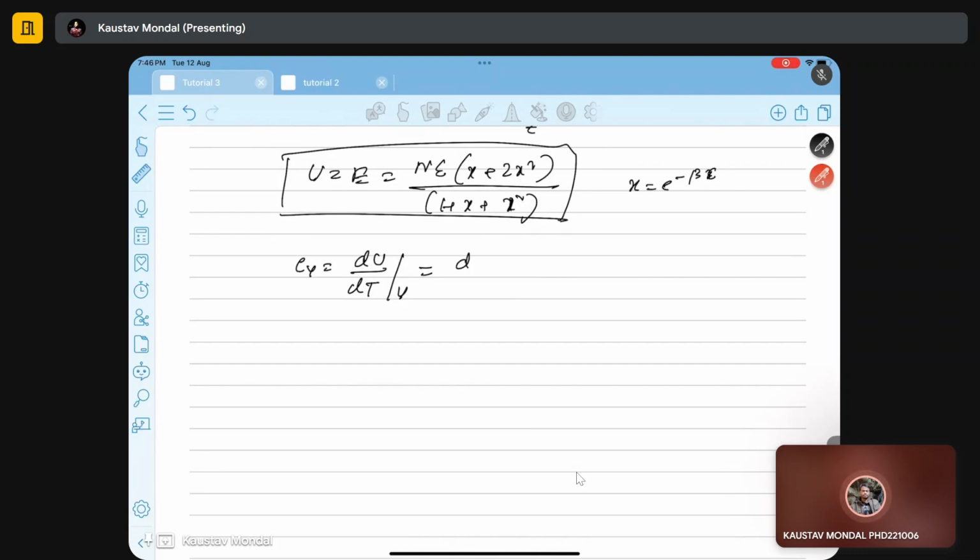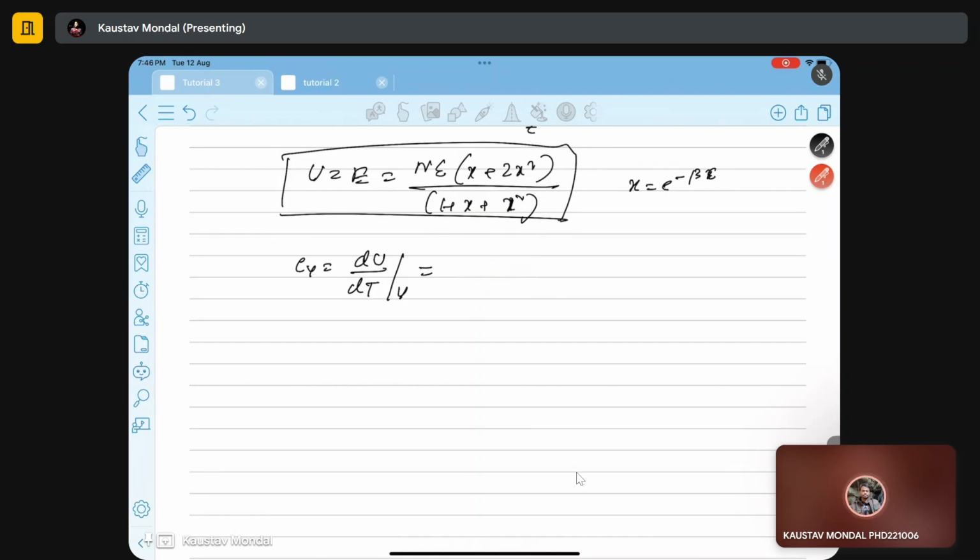So it's better to write this derivative not in terms of t. Instead we would write the derivative in terms of beta, because if you write the derivative with respect to beta, then the calculation becomes a lot easier, right? And t and beta we already know are interconnected, right? So we can write this like this.